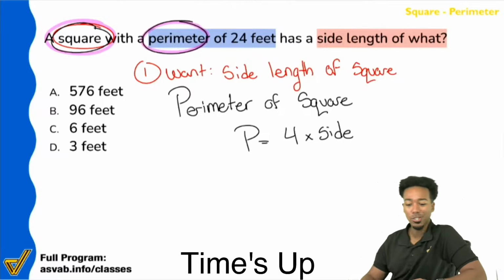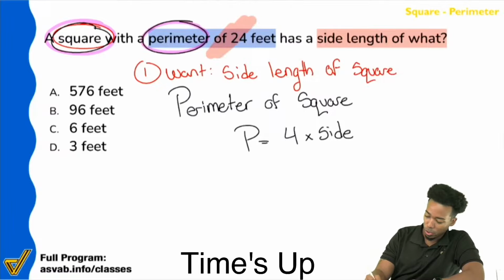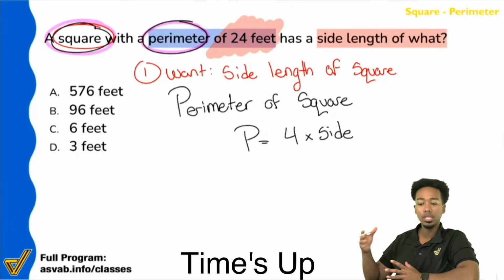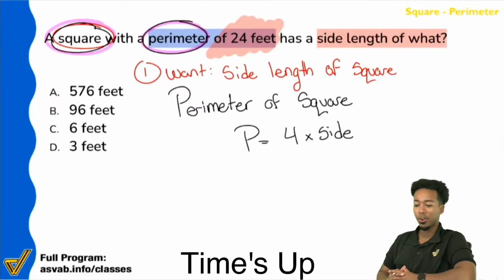Great. And so with that, everybody, we have a 24 here. What is that 24? Where does that go? Does that go to replace the P? Does that go to replace the side? Which one are we plugging that into? Jonathan's not a show off. He's just detailed. And that's what a lot of y'all need to aspire to be.